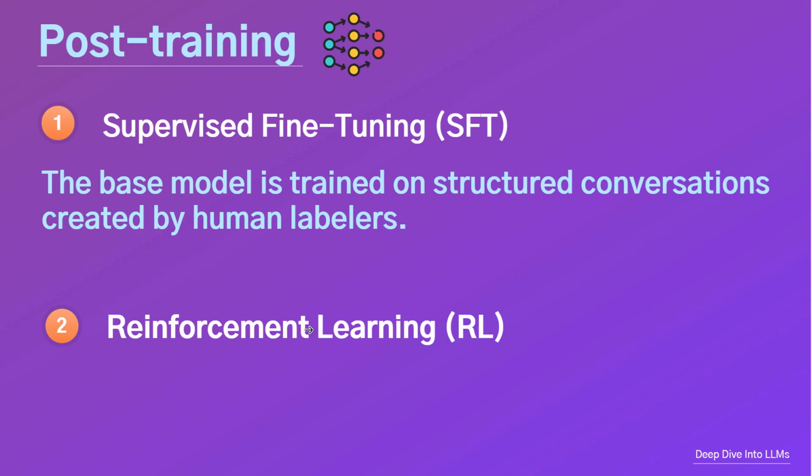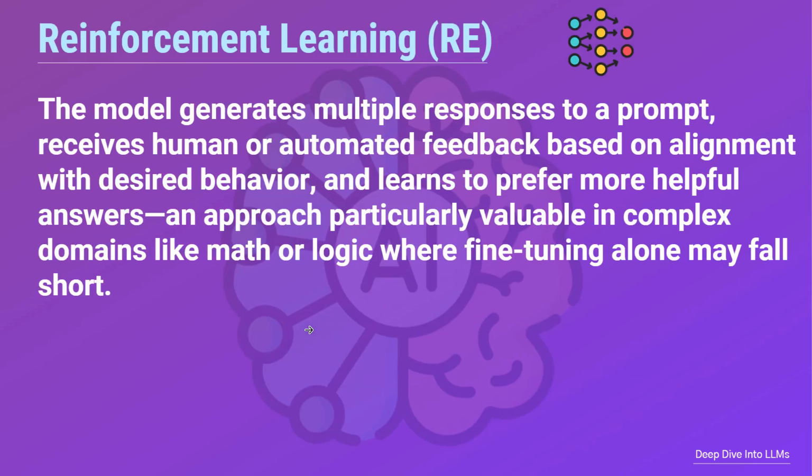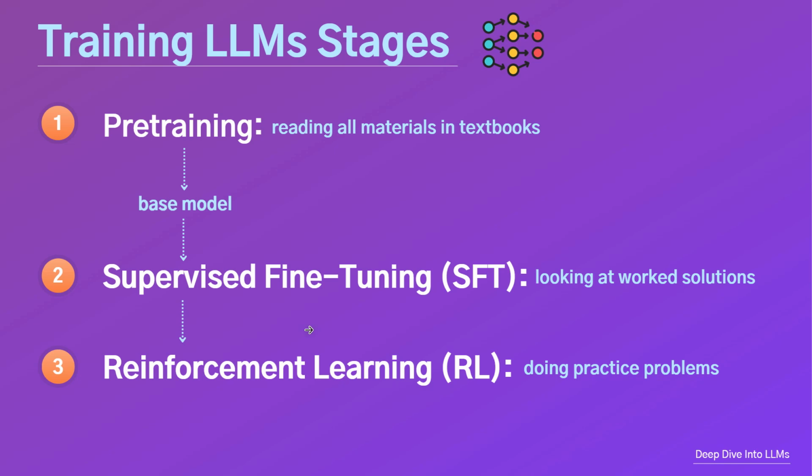Let's dive into reinforcement learning in the context of training large language models using the analogy of going to school and working with textbooks. Training LLMs can be seen in three major stages, much like a student progressing through their study. First, there's pre-training, which is akin to reading all the expository material in textbooks across various subjects.